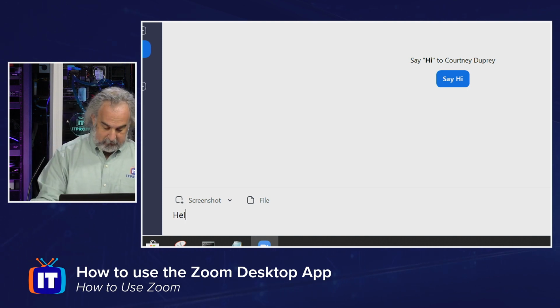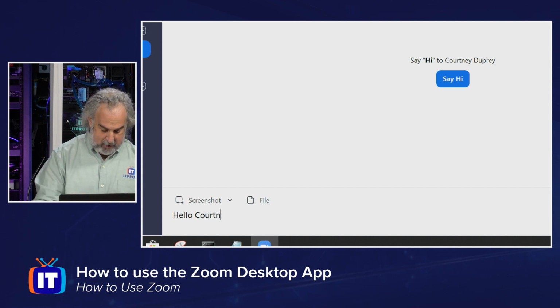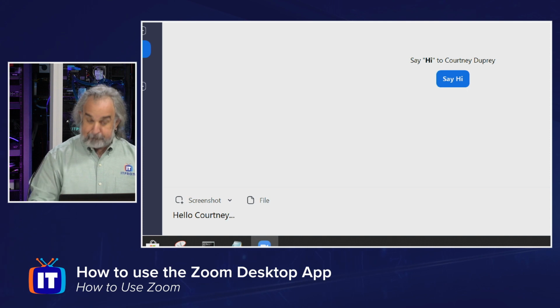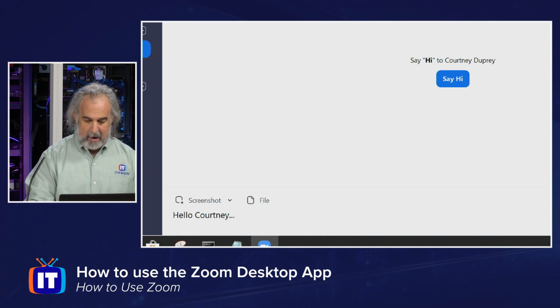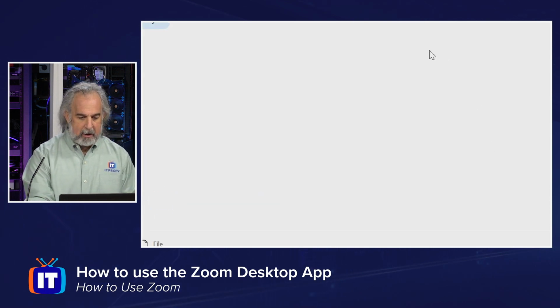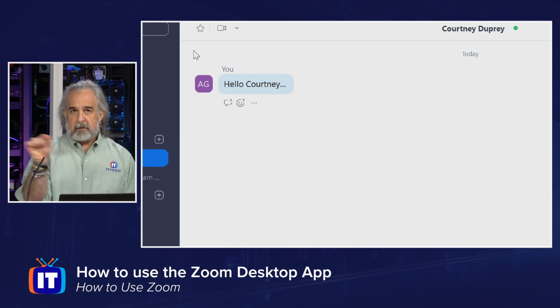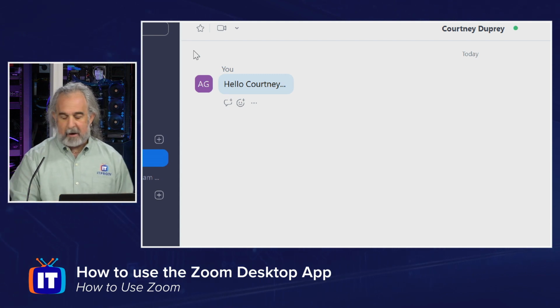And if I just zoom out here, you'll see down at the bottom of the screen, I can send her a message, right? So we can say, hello, Courtney. Now, I know she's actually in a meeting right now, so she's probably not going to respond to me, but I can send her a chat. Just hit enter, and that will send it out to her. And I can see that right up here. You'll see that sets it up, tags it as me having sent it to her, and I can wait for her to reply if she does.